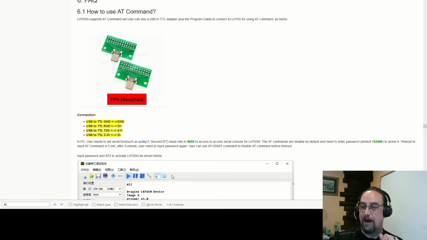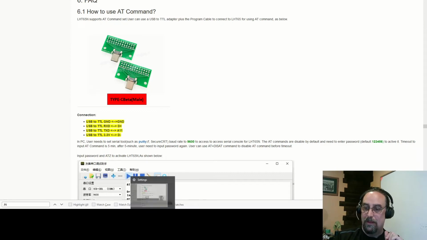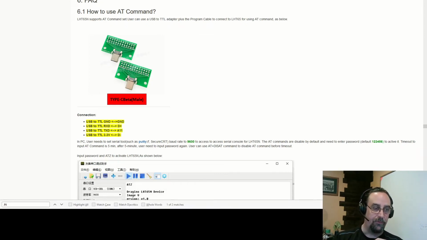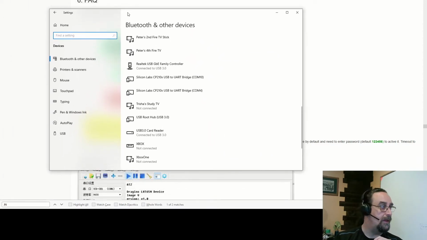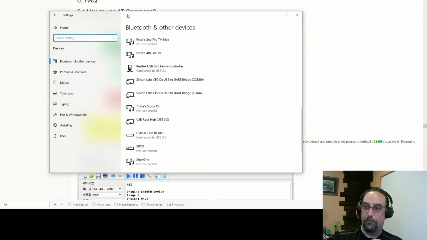Shh, don't tell them. So once we've connected the TTL adapter to Windows, you need to figure out what serial port it is actually connected to. So if you're on Windows 10, you're going to open up your little settings tab, and you're going to look for that Silicon Labs CP210. Now, you'll notice I have 2 of them. I happen to have another interesting little device that uses the same brain as the TTL adapter. So all you need to do is just unplug it, see which one disappears. If you happen to have 2, plug it back in, and figure out what COM port that is.